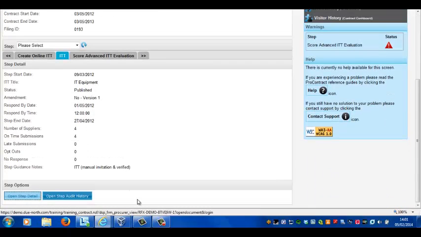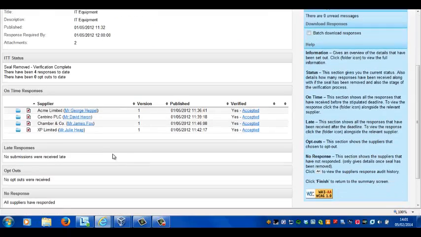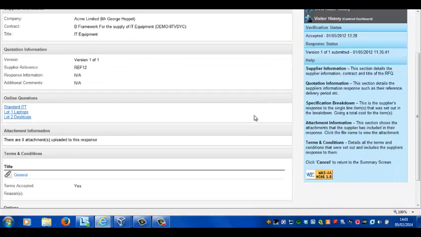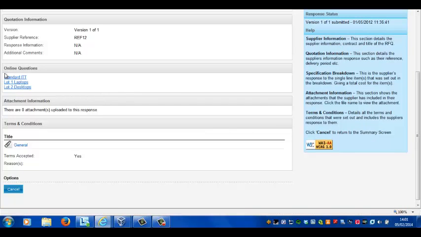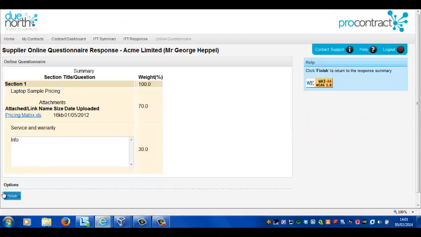I'll go back into the ITT now and open up one of the responses that we've had. I can go in and I can see here that this supplier has opted to participate in both particular lots.